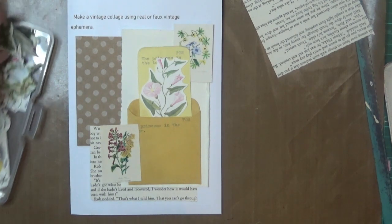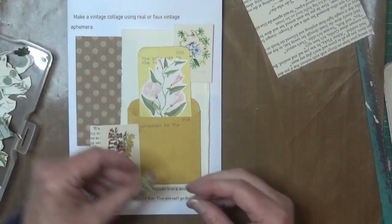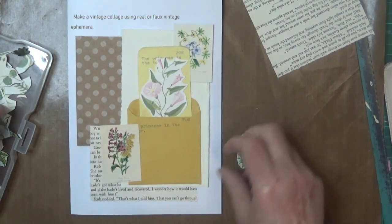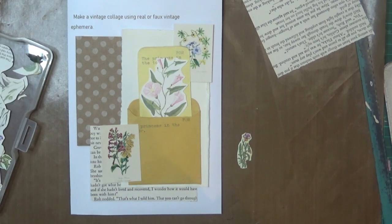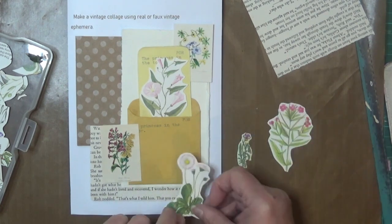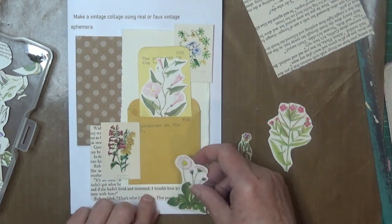Let me see, what else have I got? I don't want to overcrowd it. Oh, there's a little one there. Maybe something like that there. Maybe that's a bit small. Let's have a look what else we got. No. Not sure if that's the way to go, actually.